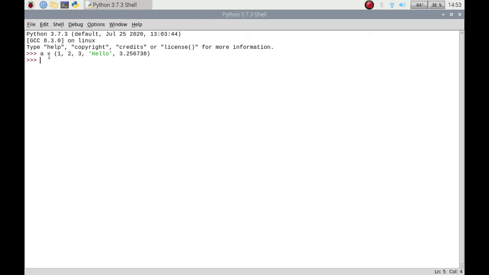Now notice how in the list video previously we used the square brackets, and when you are creating a tuple, so that it knows what type of data storage you're using, you use the curved bracket, it knows that that is a tuple, whereas a list uses the square brackets.